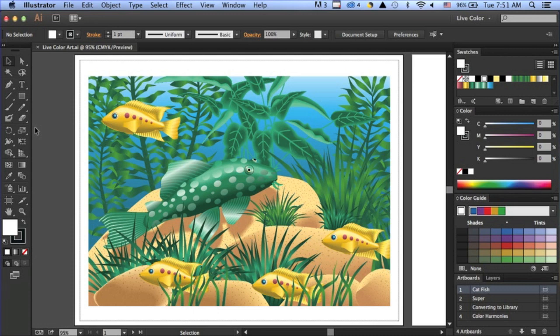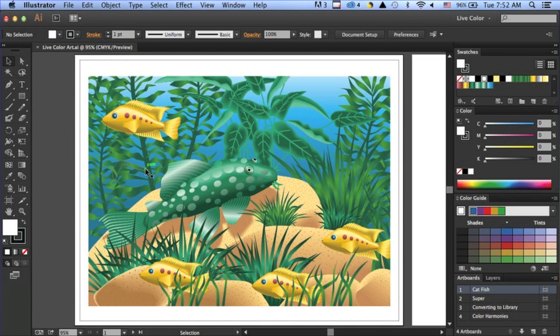Today's tutorial is titled, A Look Inside Live Color. In this tutorial, I'll be exploring the color features inside Adobe Illustrator, which are like an amazing color laboratory for unmatched experimentation with color. Live color is great for color experts and color-challenged individuals alike. Using the science of color theory, Adobe Illustrator takes a lot of the difficulties out of working with color, making the process faster and easier.